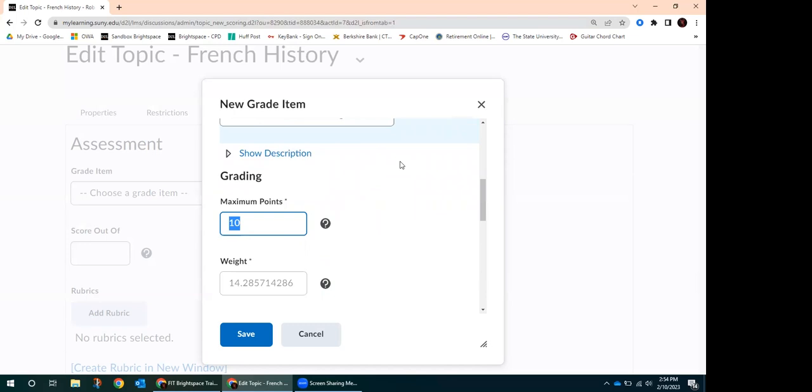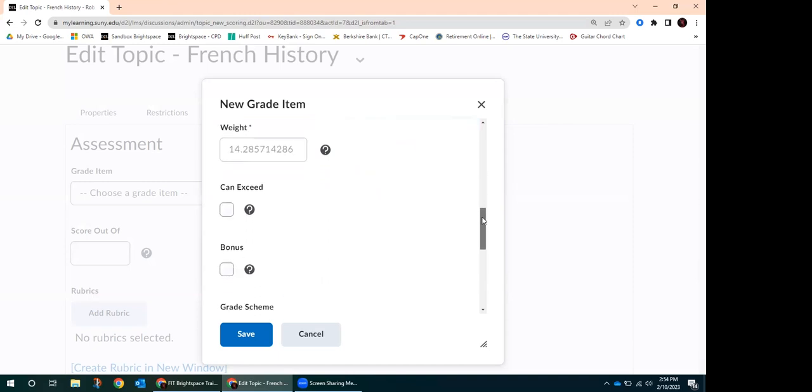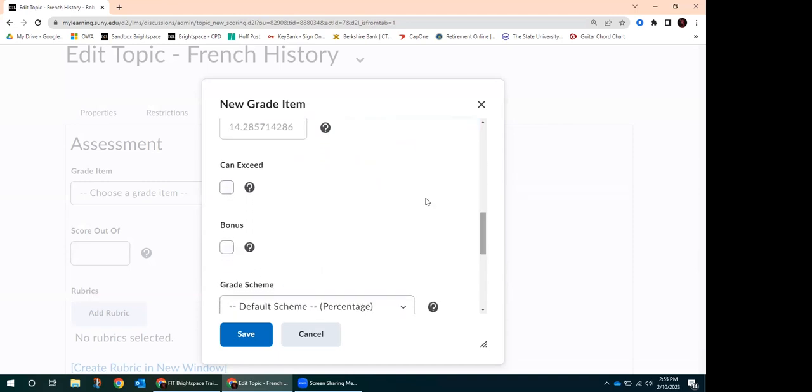Maximum points, like before, I'm just going to make this out of 100 points. I think that's all I really need to do. I can make it so a student can exceed, and so that's okay. So if a student gets 105 on this or goes above and beyond, I can accommodate that with extra points.